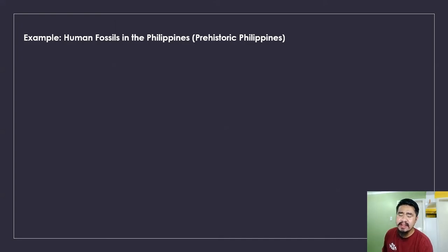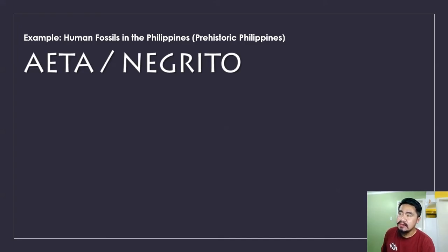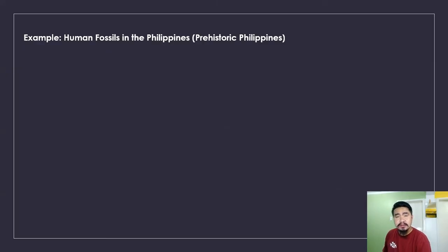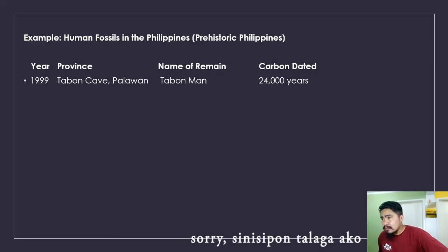So, speaking about migrants, may tatlong waves yan. Yung Negrito, Indones, then Malays. At yun yung naging dominant approach dun sa AP textbooks natin nung elementary. However, looking into these discoveries, it could alter the theory on migration. And it could alter Philippine history. Paano? To give you a timeline muna.